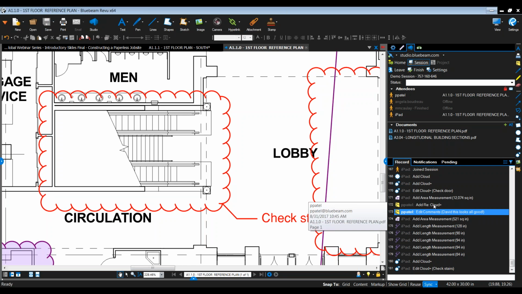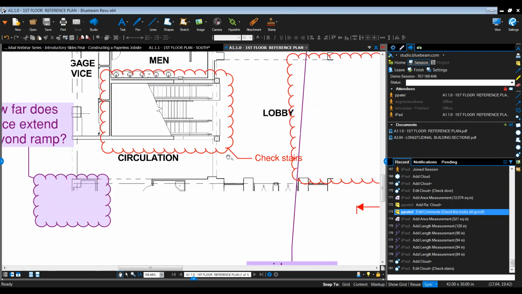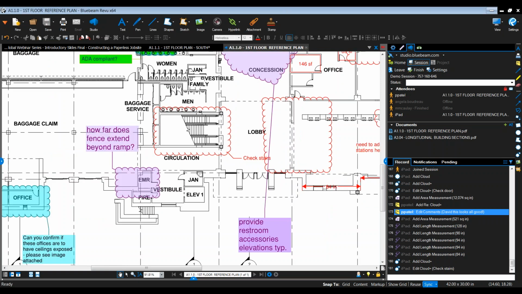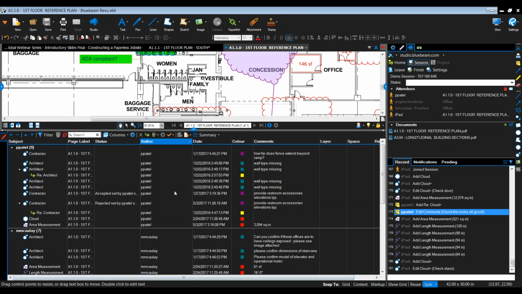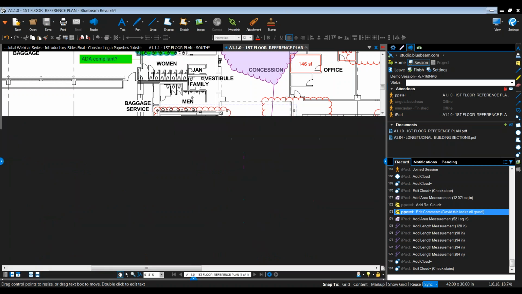With the markups list, something that I should mention, very important, I can't actually go ahead and move someone else's markups. So David can't move mine and I can't move his, but I can still continue to move any markups that I've completed. So I'm just trying to move this, and I can't because it's something that David's left on there. And the markups list is still tracking all the information: who said what, when they said it, what the comments were, what the status is, has it been rejected, has it been accepted. Through a summary report, you can export this and share this.